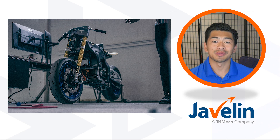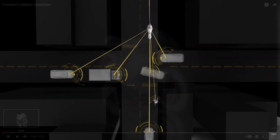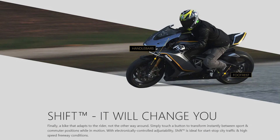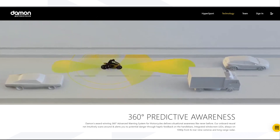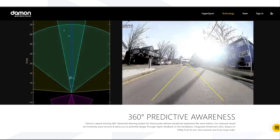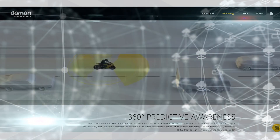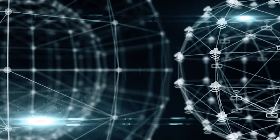Their motorcycles feature autonomous vehicle technologies and electronically adjustable ergonomics alongside impressive performance. Damon has patented a 360-degree AI-enhanced warning system called CoPilot, and they also designed and built the world's first shape-shifting electric motorcycle. The safety system locks onto dozens of objects around the motorcycle and alerts the rider to oncoming threats using LEDs and vibration in the handlebars. Embedded crash detection sensors also collect rider, traffic, and vehicle data and send that information to the cloud, meaning Damon's system learns from every rider in every situation.